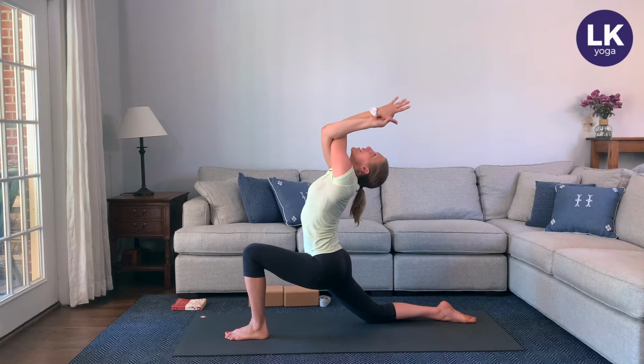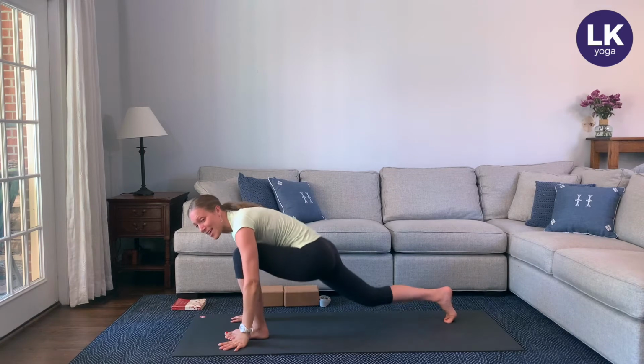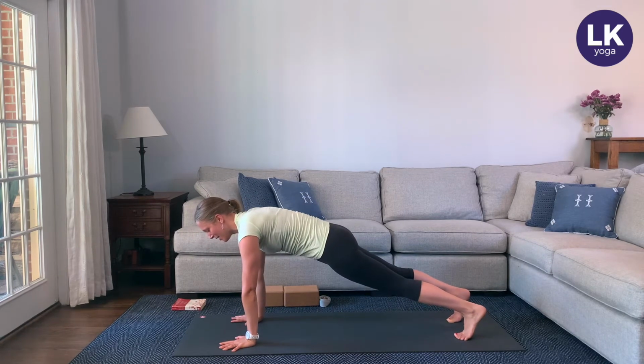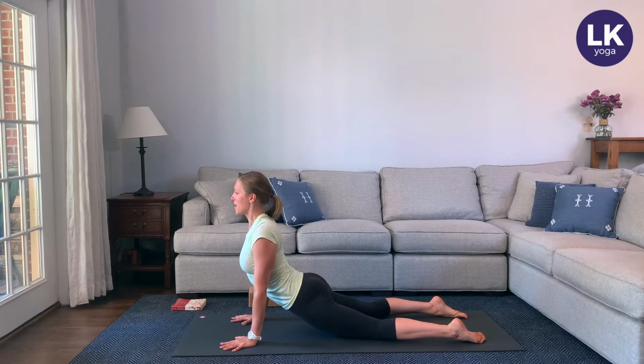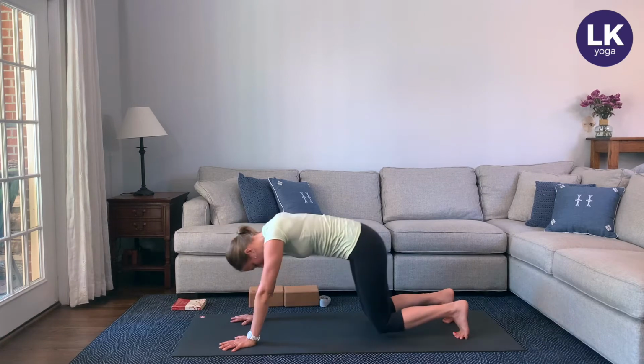One more breath in. Hands to the ground, exhale to plank. Keep breathing out, good. Now inhale in plank. Lower to the ground, use your knees if you want. Exhale, cobra pose. Inhale, keep your thighs down. Exhale, lower your chest, downward facing dog.